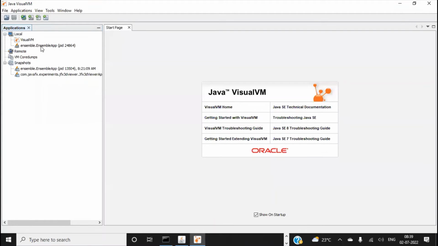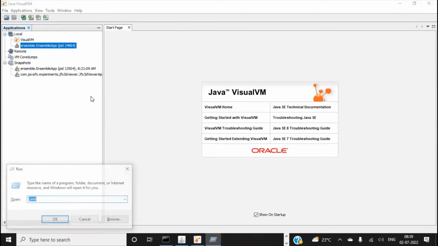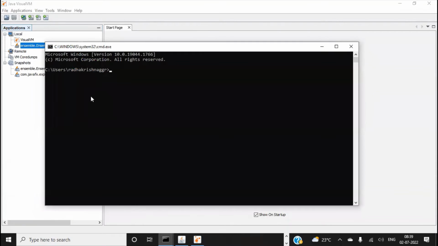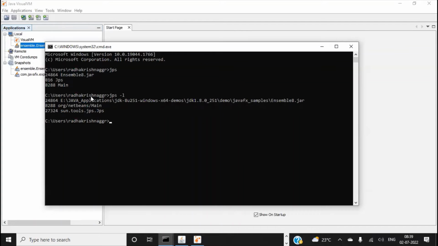Do you see this ensemble app? And you can also see the process ID. If you want to know the process ID with the command prompt, you can simply say jps or jps -l. If you see this one, jps -l will list all the Java applications that are running with the application names and process IDs.